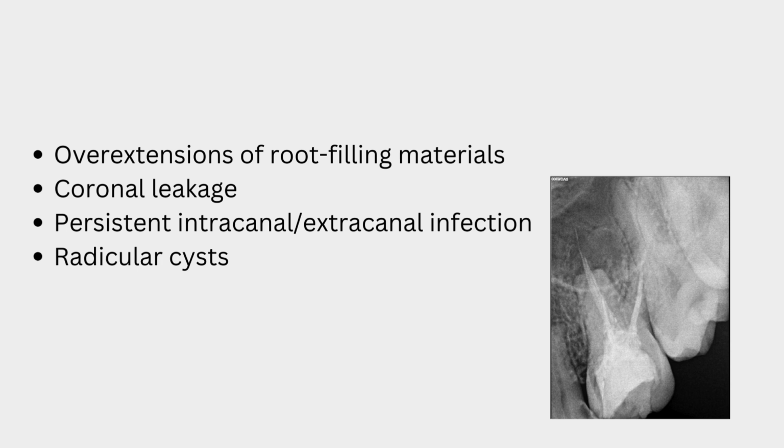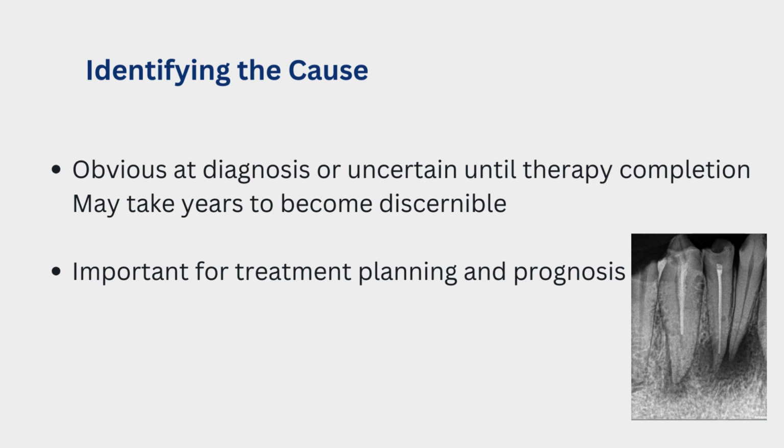Additional causes include overextensions of root-filling materials, coronal leakage, persistent intracanal and extracanal infections, and the presence of radicular cysts. These etiologies may be apparent at the time of diagnosing the diseased tooth or may remain uncertain until successful therapy is completed. Identifying the cause of post-treatment disease can sometimes be immediate, or it may take years to become discernible. In some cases, the cause may never be known.